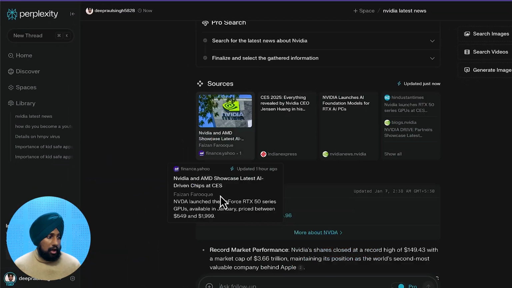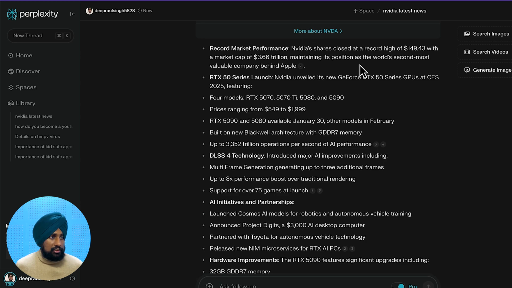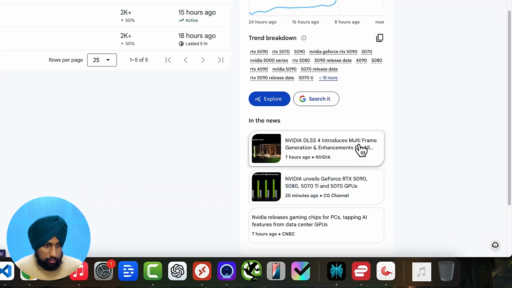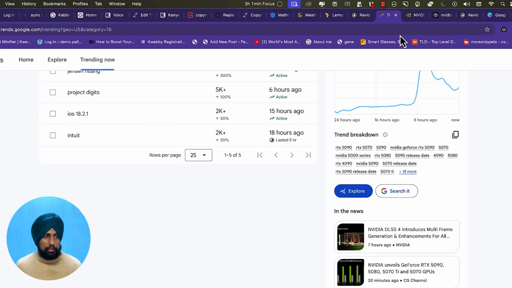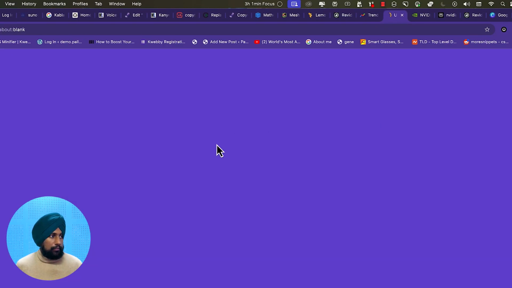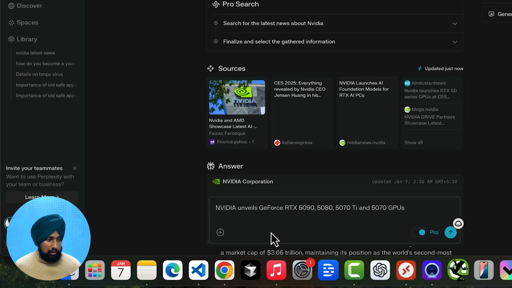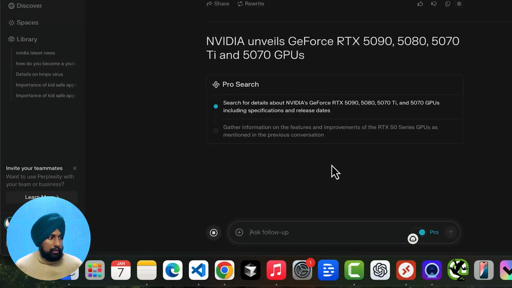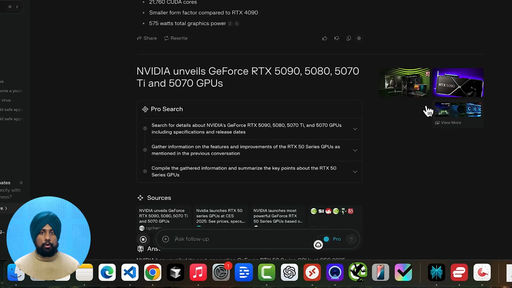Now first is Nvidia here. Why is Nvidia trending? So it will say Nvidia shares hit a record high. So let me see. So multi-frame generation enhancement. So this is not related to the shares in the news. Click any article from the news, okay, and click on accept all. Okay, anyways, there will be more. Okay, so Nvidia has unveiled this. So let's just search for it and click on generation. Okay, and now it started generating it. So either you do this and create a script from this news channel.